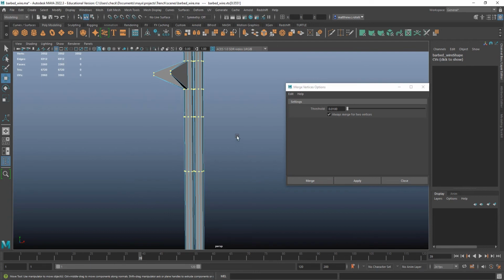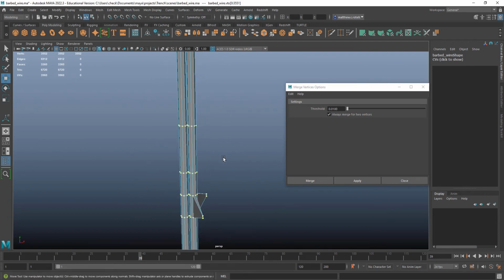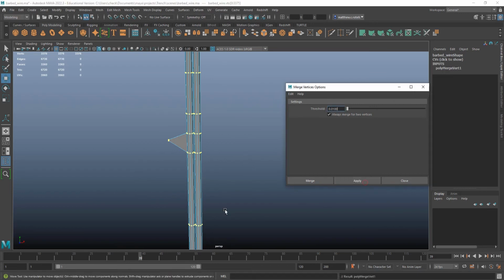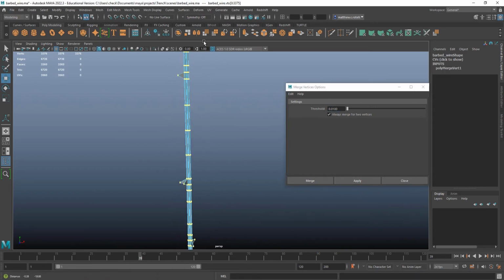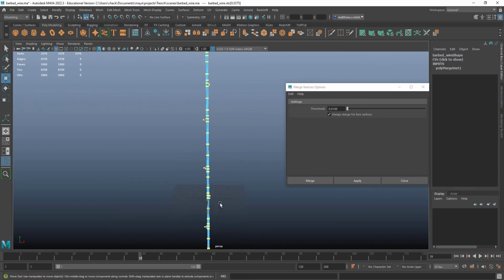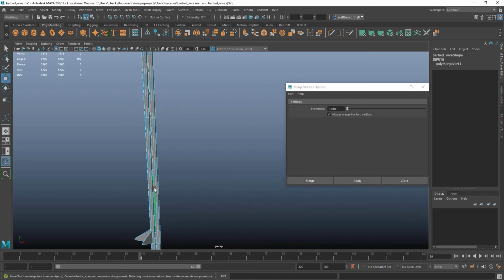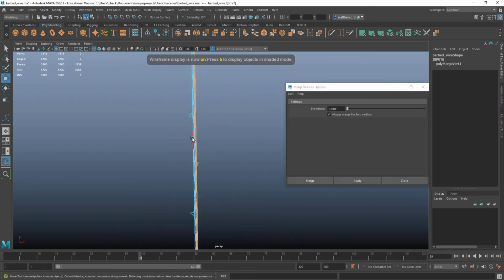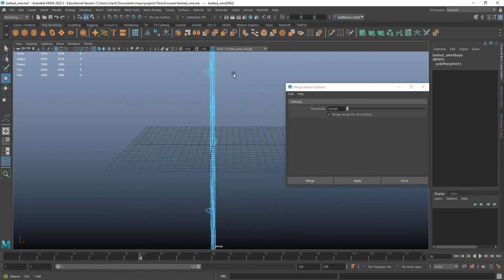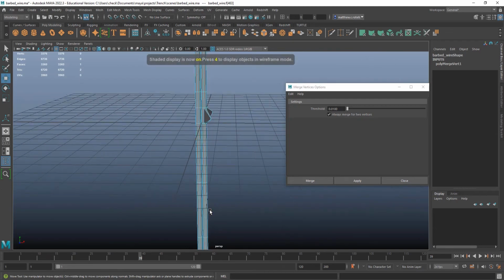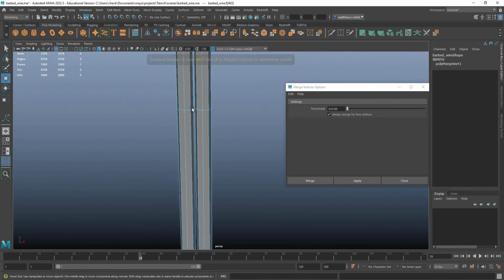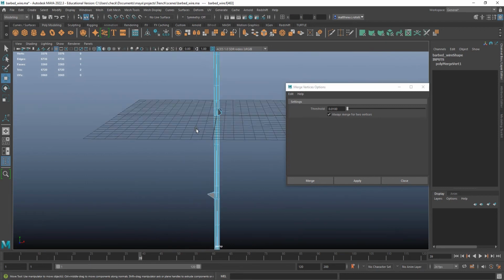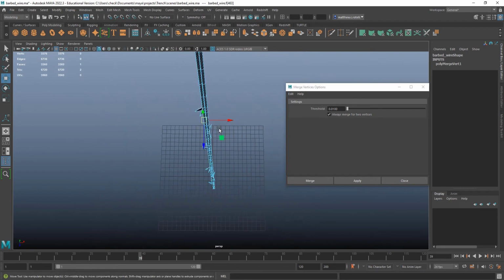Strange indeed. Anywho, I can hit apply, and then what I should find is that if I go into face selection mode and I double click it, it will select every face of just one of my lengths, because these lengths aren't together. And if they did get merged together, honestly, in this case, that wouldn't be the end of the world. But this teeny tiny space between them is enough to make sure they didn't get merged together.